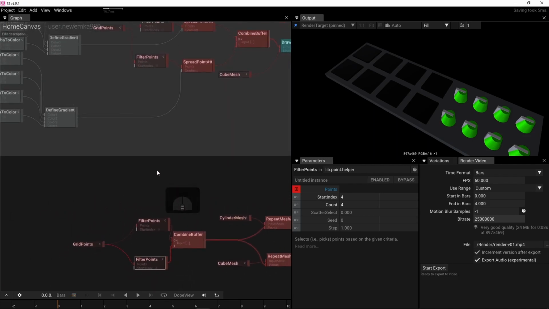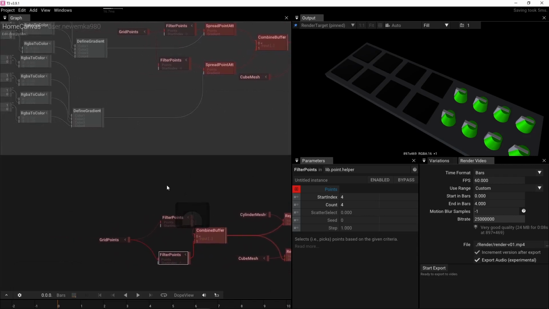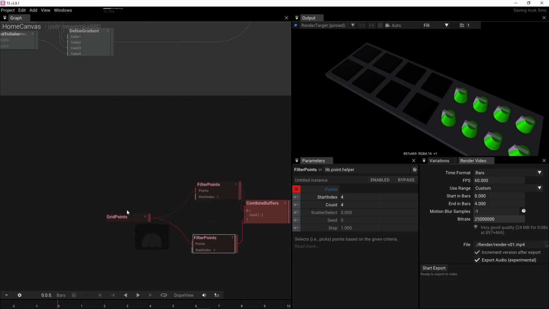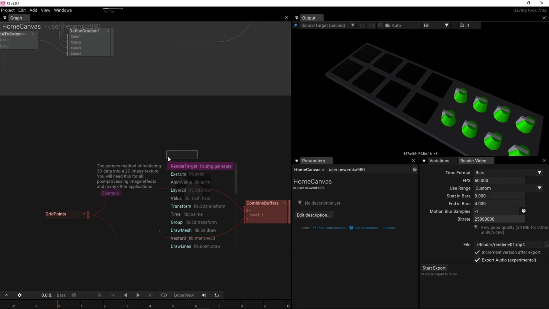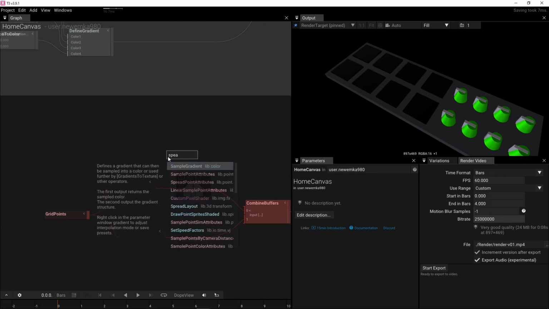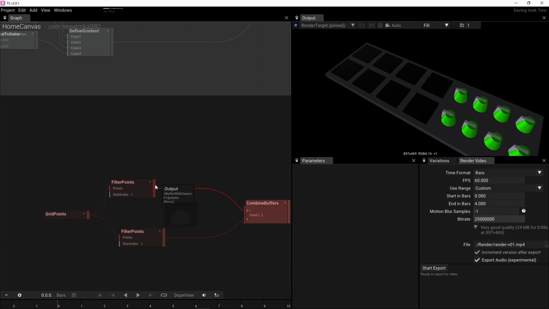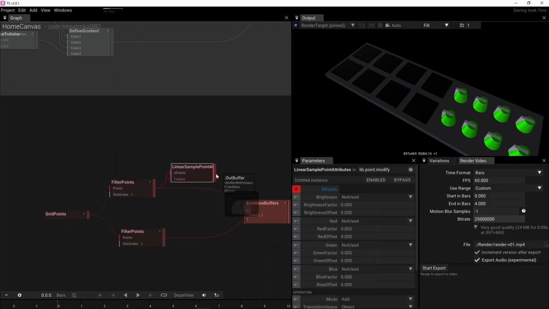But now I don't want to just change their color. I want to change their rotation. So for this, I will use spread points. No, this one we already used, so we'll use linear sample point attribute.